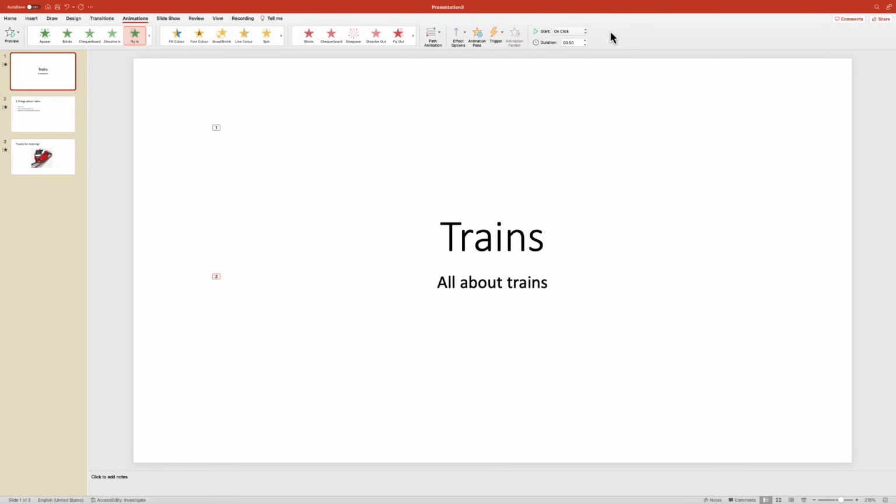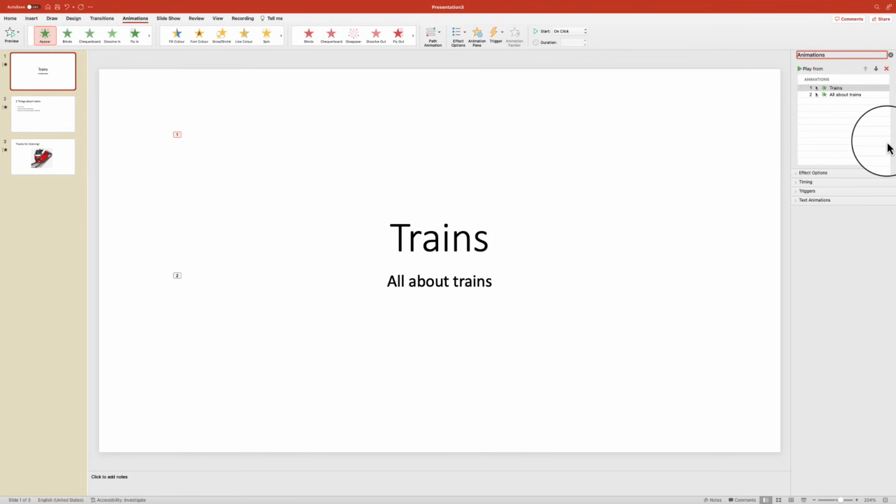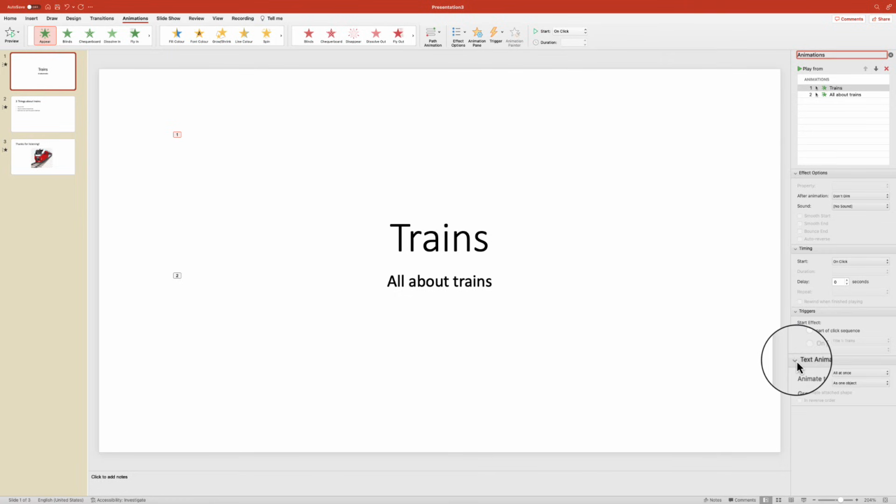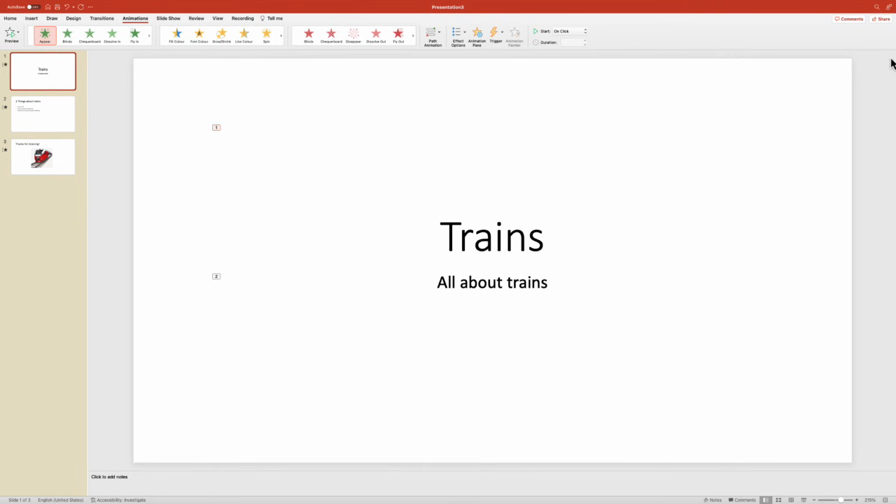You have a range of options in how your animations appear. They can appear all at once, or automatically appear after the previous animation has appeared. If you have a lot of animations, you can easily view them by clicking on one of the numbers, and the animation panel will appear on the right, listing all the animations applied within the slide. It gives you the options to apply effects to animations, modifying the timing and when the animations appear and how text appears. If you would like a deeper dive into how animations work, please leave a comment below and we'll get that video done.